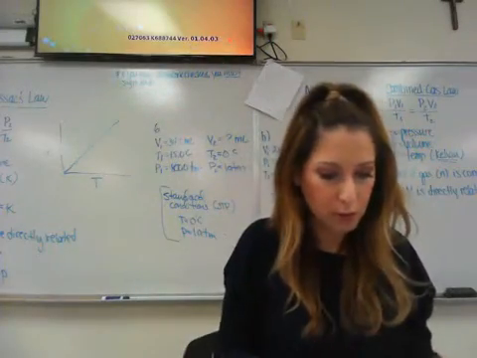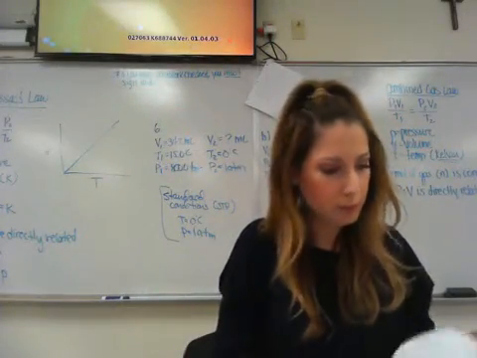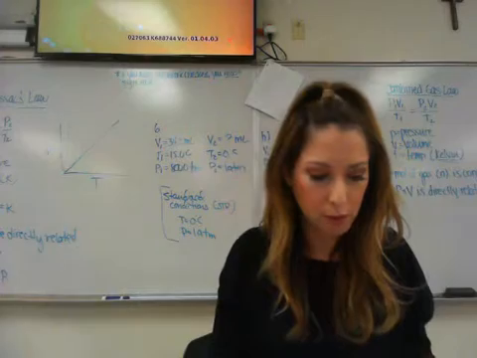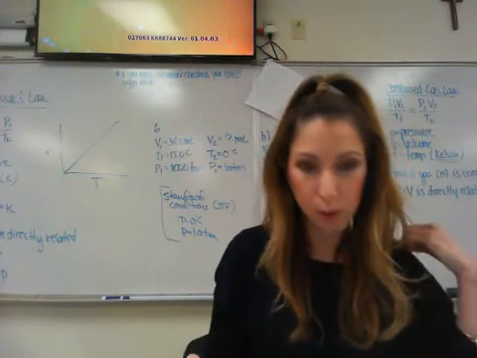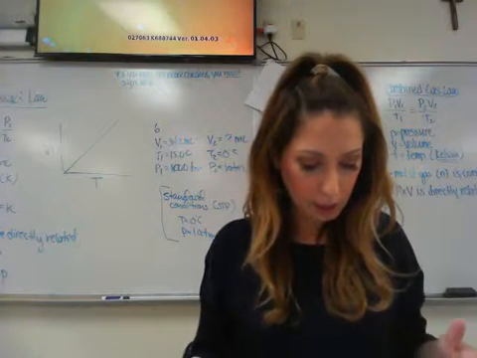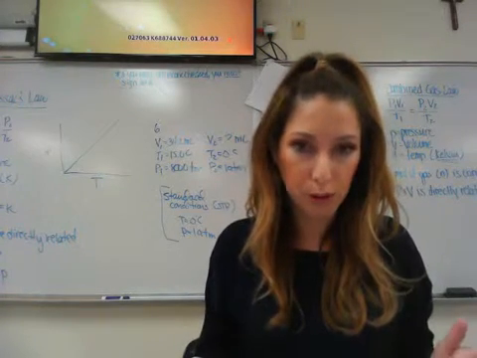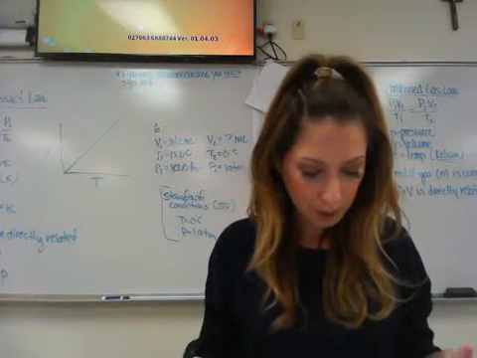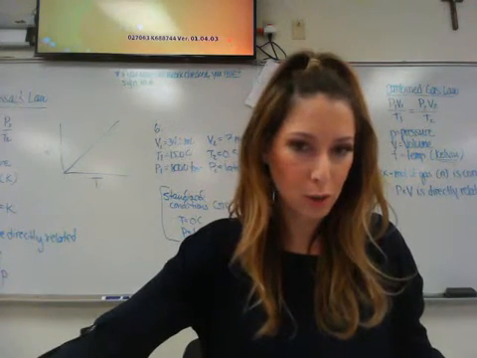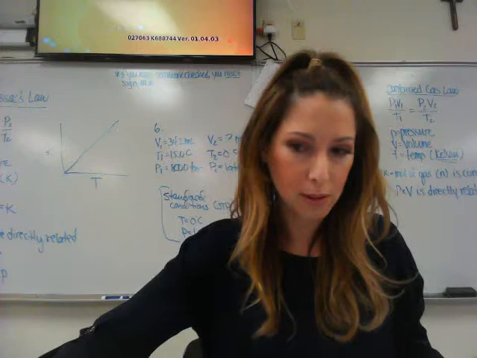Now on your homework for Avogadro's law, it looks like this. So you're filling in the blanks at the top with the information that I gave you at the beginning of the video, and then down towards the bottom on numbers 4 through 7, you're simply calculating problems, and make sure your answers are to the proper number of sig figs, make sure your units are correct, and then on number 8 you're just drawing a quick graph, which I also drew at the beginning of the video.